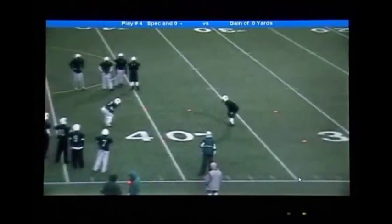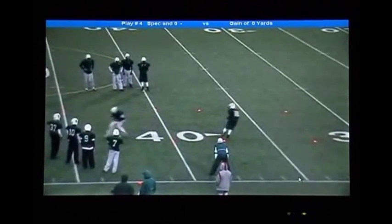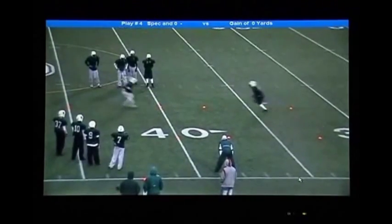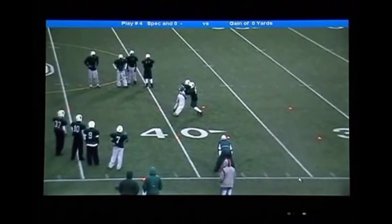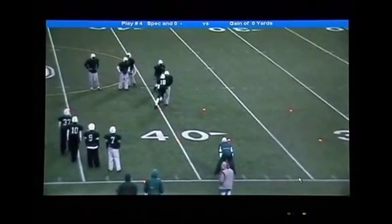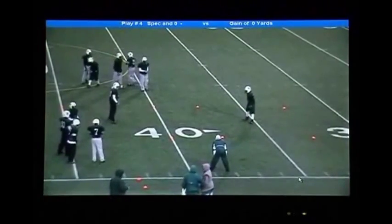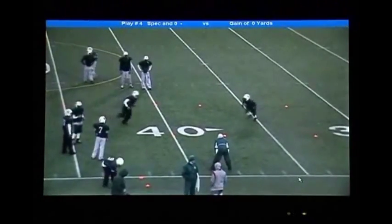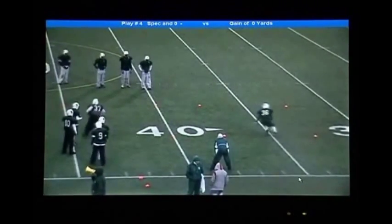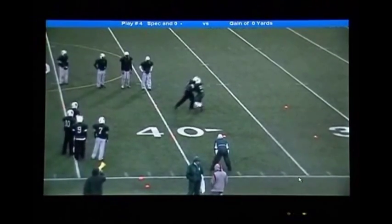Here's an example of the mirror tackle in the live situation. Again, those guys are in the middle of the box, and they're mirroring that guy from cone to cone. If you get behind on the first one and you get out of whack, it's tough to make the play. You can see the space between the cones is where you need to make that contact, and you shouldn't let them in your box. Again, a very mental toughness type drill where you get a guy in that box and they just keep pushing him, and eventually that tackler gets a little tired and you're hoping for him to have to make a tackle when he's a little tired.